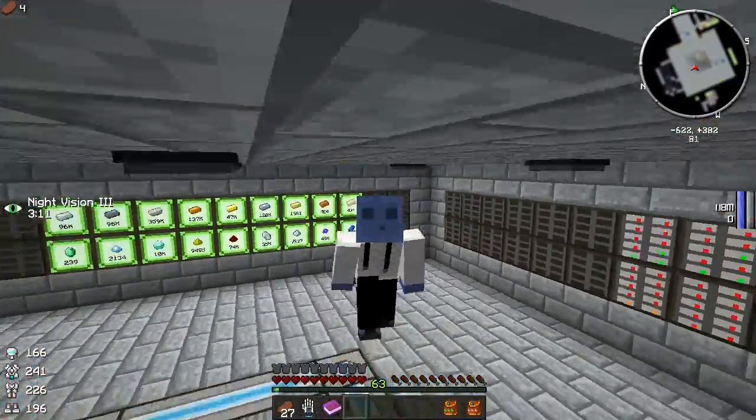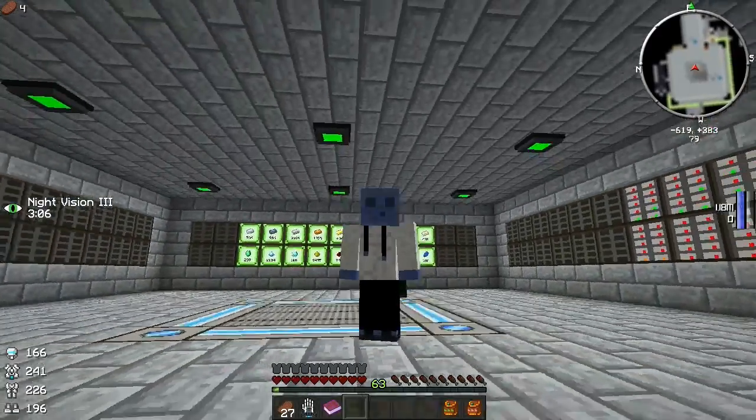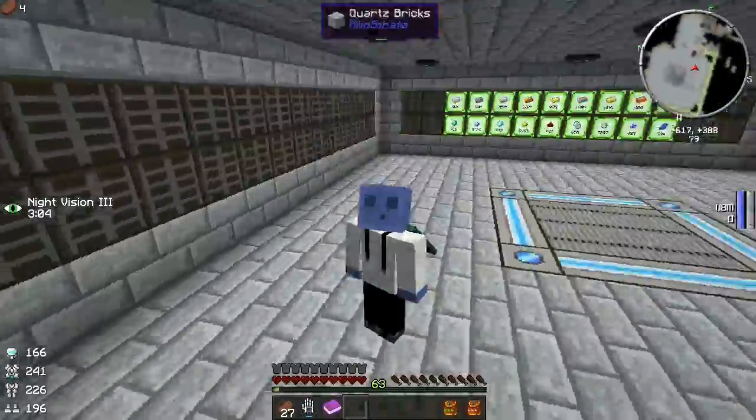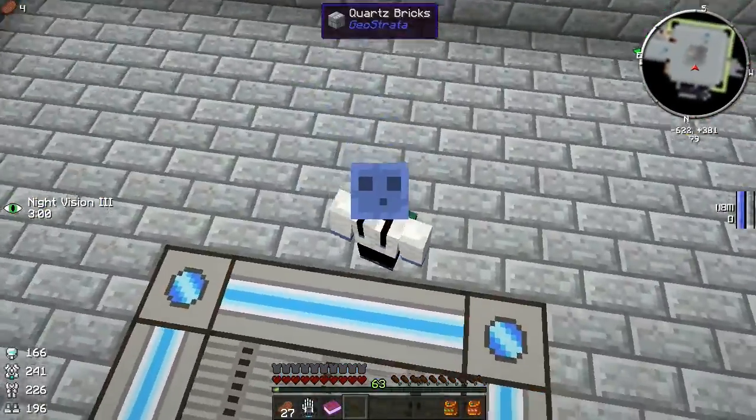I couldn't fly. Oh my god, why does my little menu bar look like that? It's all black looking. That's weird. Anyways, guys, welcome back to another episode. Today we're on episode 16.